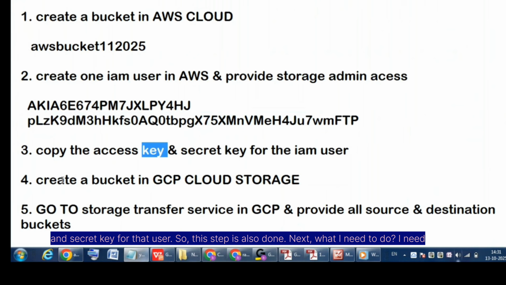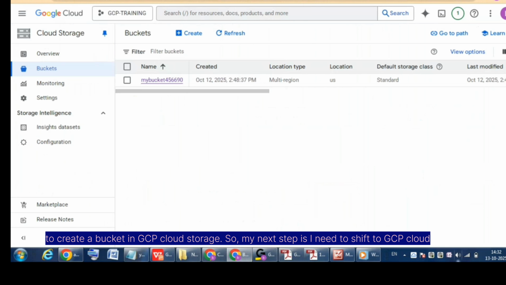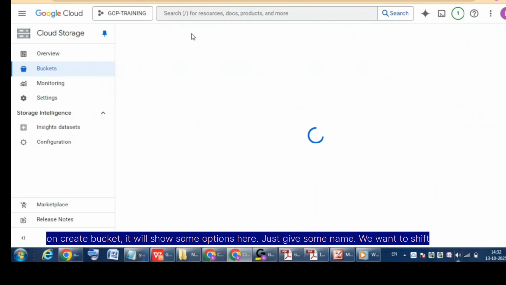Next, what do I need to do? I need to create a bucket in GCP Cloud Storage. So my next step is to shift to GCP, under the Google Cloud Storage service, just to create one bucket. Once you click on create bucket, it will show some options here.